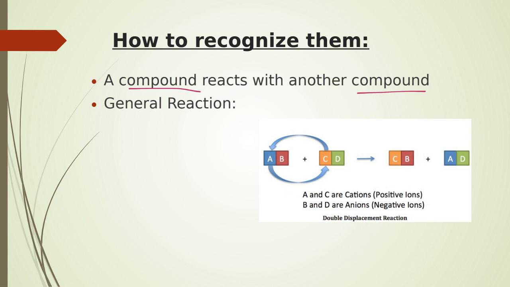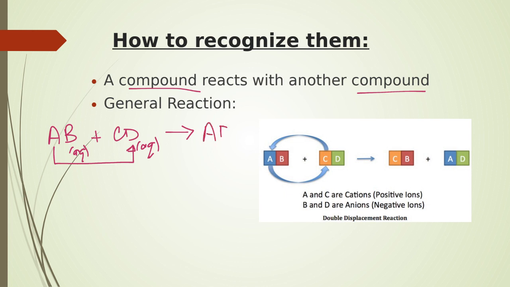The general reaction for a double displacement, as we see, is any compound AB plus another compound CD. And I'll just comment, just like in single displacement reactions, these compounds have to be aqueous. So you have to dissolve those in water in order to get those ions freed up to interact and move around. And then we're going to switch partners. So we always say outside ions go together for a double displacement reaction.